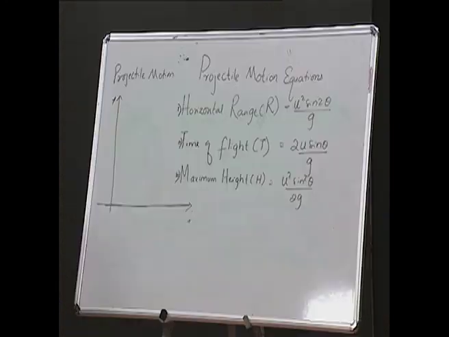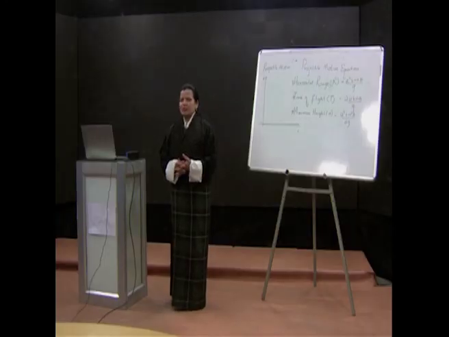Other than that, consider a football player kicking a ball in the air. This situation leads to a similar path, and that leads to what is known as projectile motion. So now let's define what is projectile motion. Projectile motion in short is any object or any particle sent into the space, thrown or projected into the space with the help of an external force against the force due to gravity.